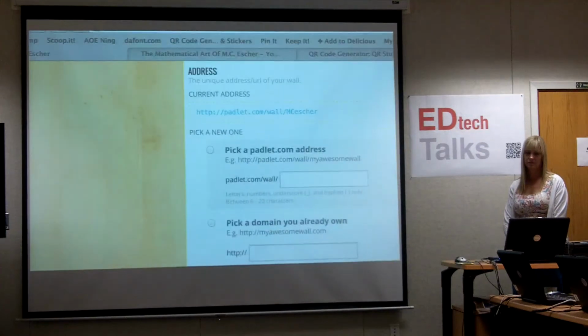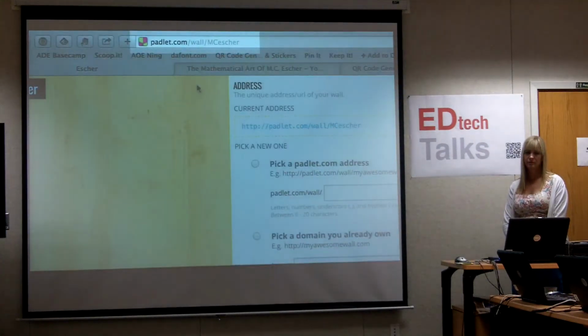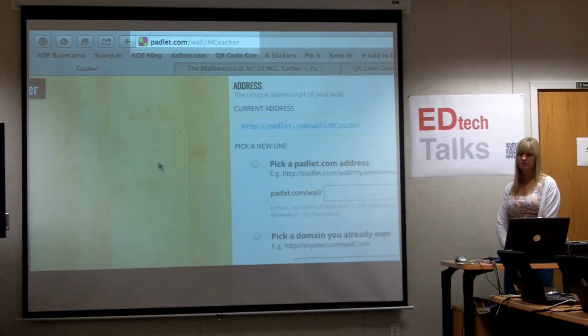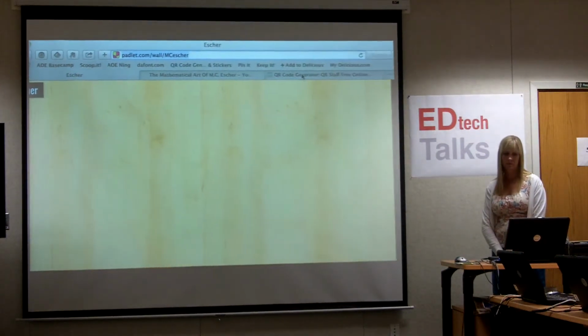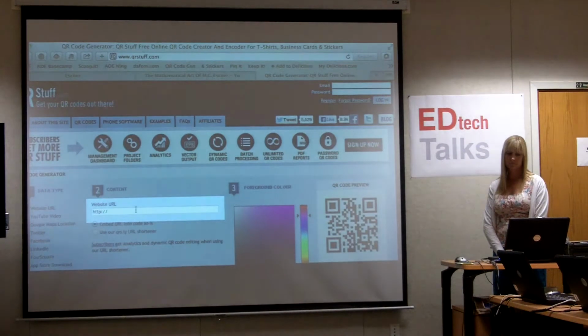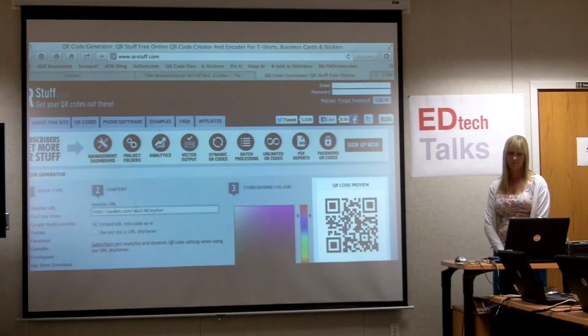So I'm going to change my URL. Now all they have to do is write that URL in, and it's pretty simple. You could also copy this URL or the one you had before and make a QR code if students have access to mobile devices. It just changed right over there. So I can just project that on the screen.